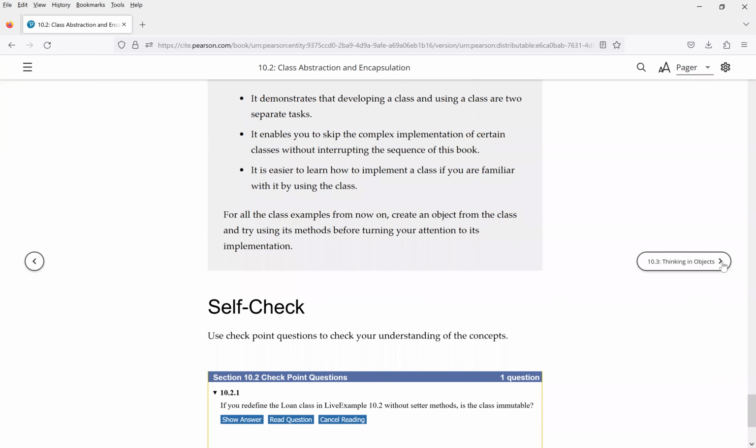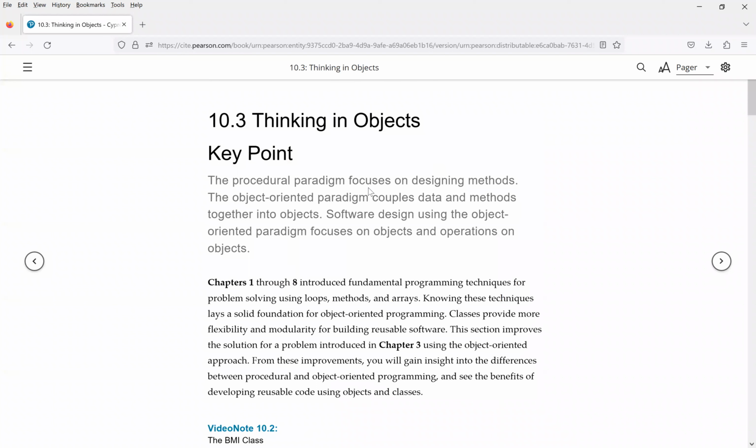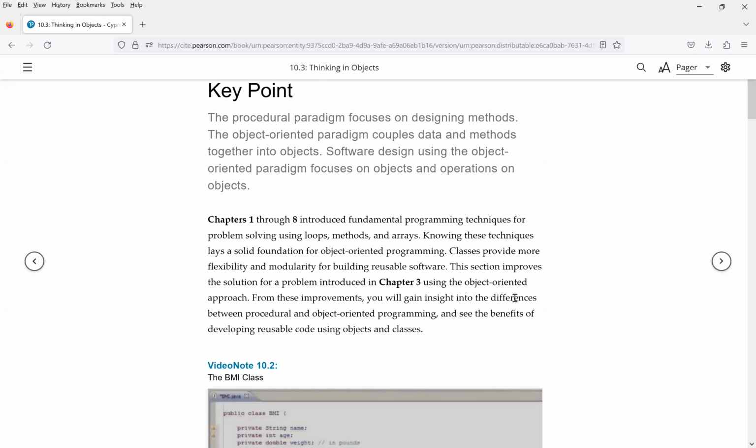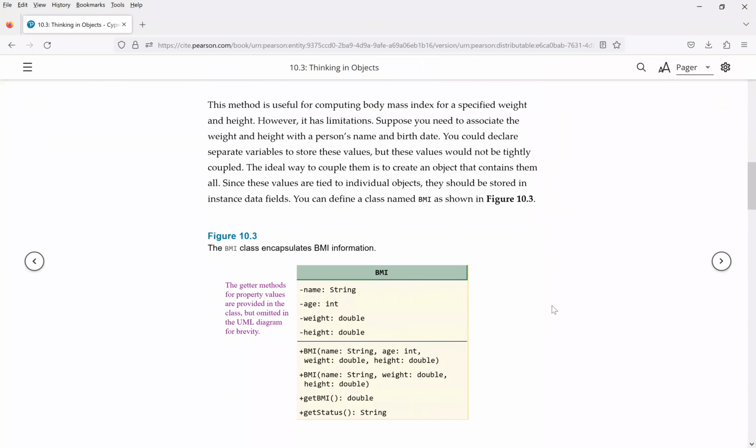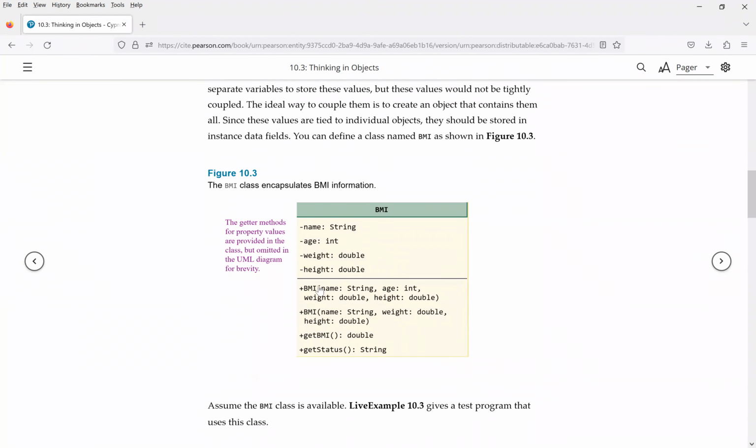So thinking in objects, we get into another example we have done in the past, computing the BMI. So instead of coding everything in the main method, we develop a class for BMI, with the name, age, weight, and height, and for the BMI.